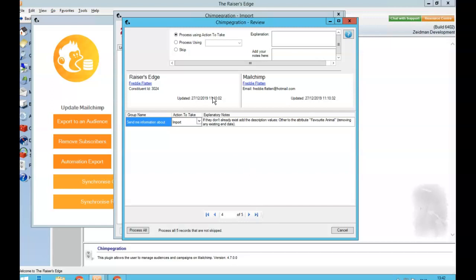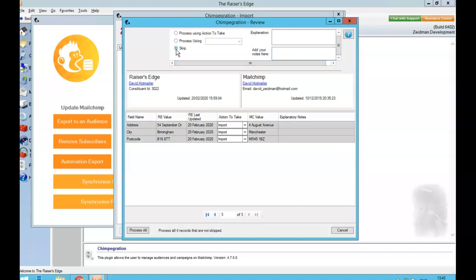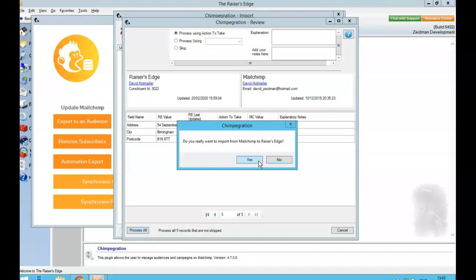Here we've got a record that exists both in Razor's Edge and MailChimp. We're going to import his group information. And finally, here we've got a postal address update, which is going to import into Razor's Edge. So if at any point you don't want to import any information, you can change this to none, and that will push it into your control report. And you can also add a little message for yourself here as to why you've skipped that record. Or you can simply click the skip button to skip an entire record if you don't want to update any of the details.